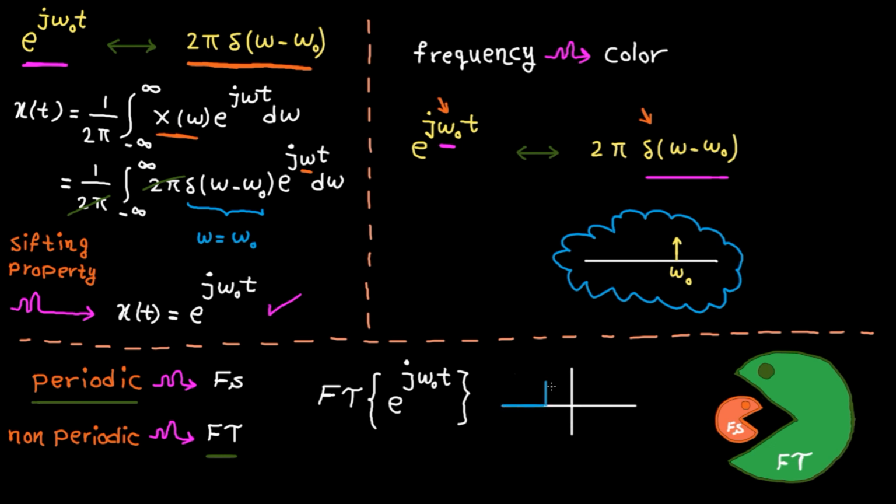consider this non-periodic signal, which is only non-zero from -1 to 1. Now think about it. You can say this signal is basically periodic, but the period is infinity. So each non-periodic signal is in fact periodic, but the period is infinity. That's why you can have Fourier transform for periodic signals as well. I will talk more about this in the near future. Let's go to the next pair.